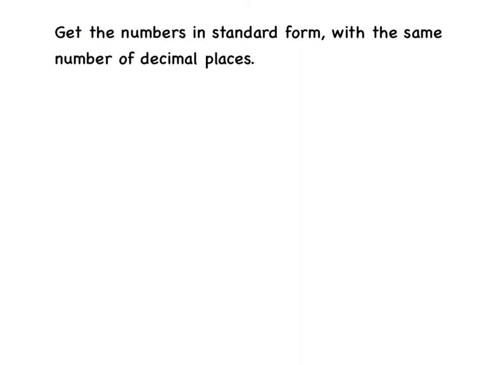Today we're going to be comparing different numbers, some decimal numbers, some word form numbers, some expanded form numbers, lots of different numbers. And we're just going to try to determine whether one number is less than, greater than, or equal to the other. And the only thing that we need to remember as a strategy here today is to get the numbers in standard form with the same number of decimal places. If we remember to do this, we should have no trouble.